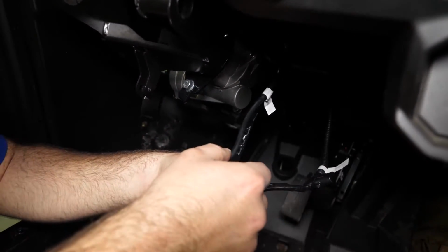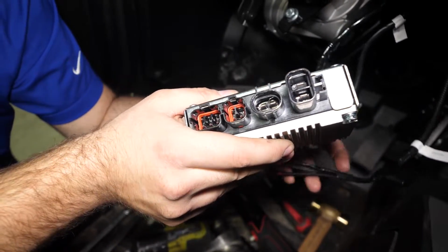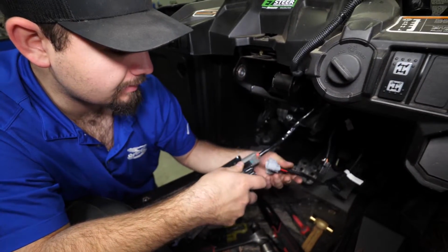All of these are gonna plug directly into the ECU. So each of these plugs are different. There's really no way to mess it up. You just literally go through, plug them in, make sure that they snap. You want to hear that snap every single time.